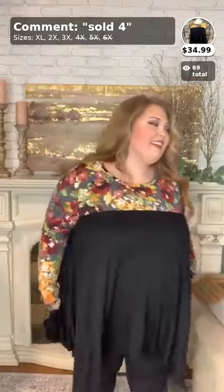I really like the asymmetrical cut on this one — it's just so unique and slimming. It's a great top if you need something a little dressier but still want that comfortable feel. If you love this top, this is sold four. It comes in sizes 1X, 2X, and 3X. I'm wearing the 2X, and it is $34.99. There are only eight left in each size, so grab it before it's gone!